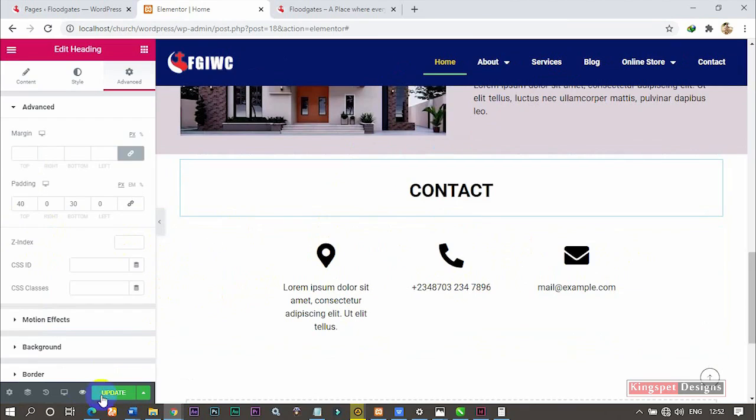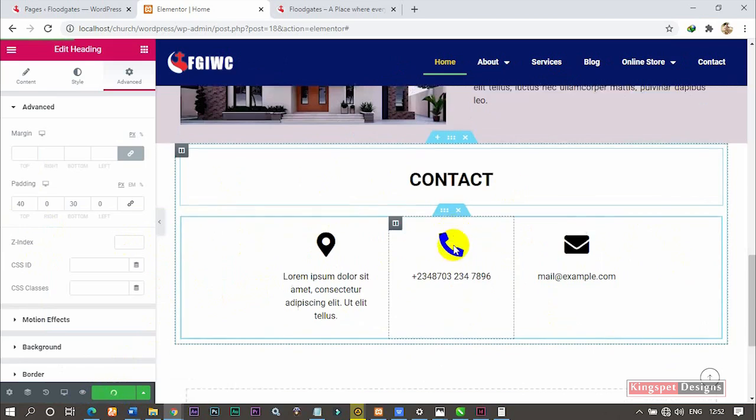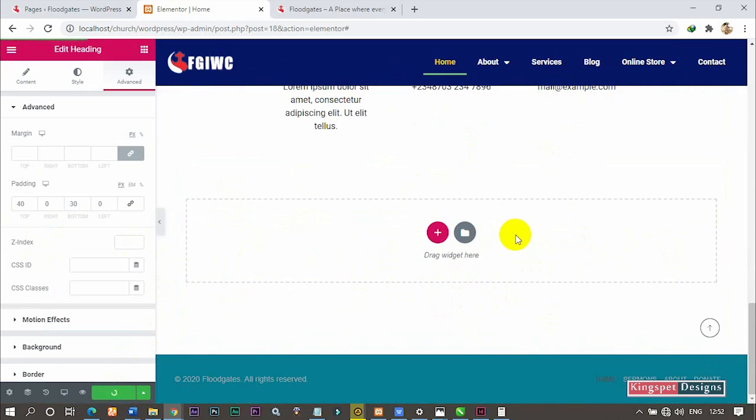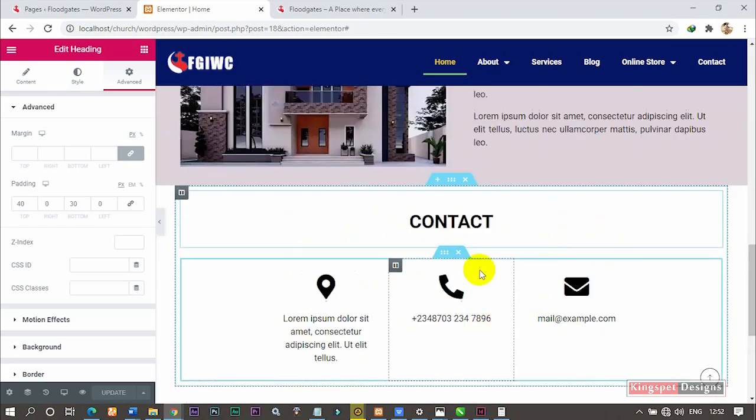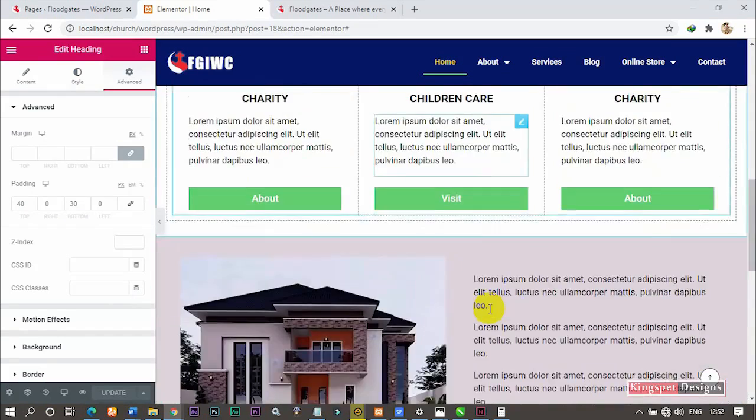Ensure you watch the next video, because the next video is where I'm going to be rounding up with this particular side of the home page. Really, for tutorial sake, I'm just showing you how to lay down some things. You can actually try to create yours differently from what I'm having here. You can try different designs to your own taste. What I'm actually after is just to show you how to bring everything together, get some tools and work on them, and align them the way you want them to look. That's just what I'm after in showing you in this particular video.